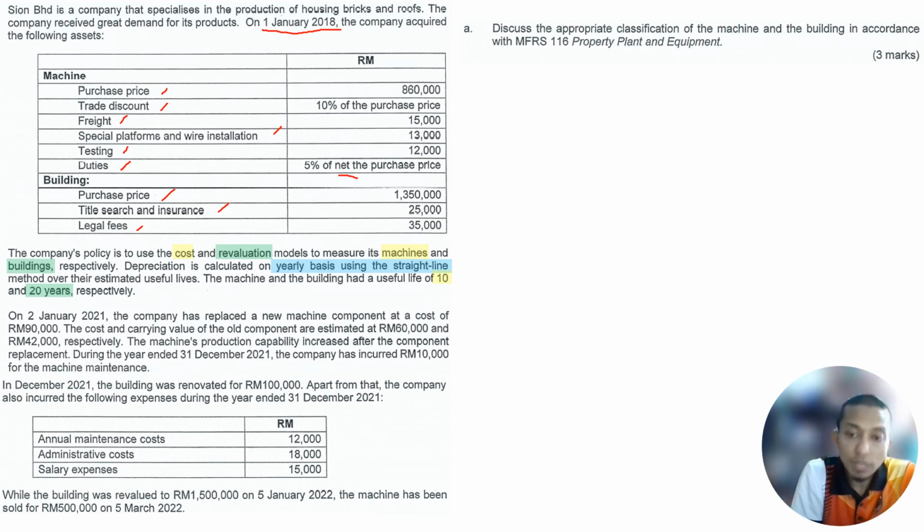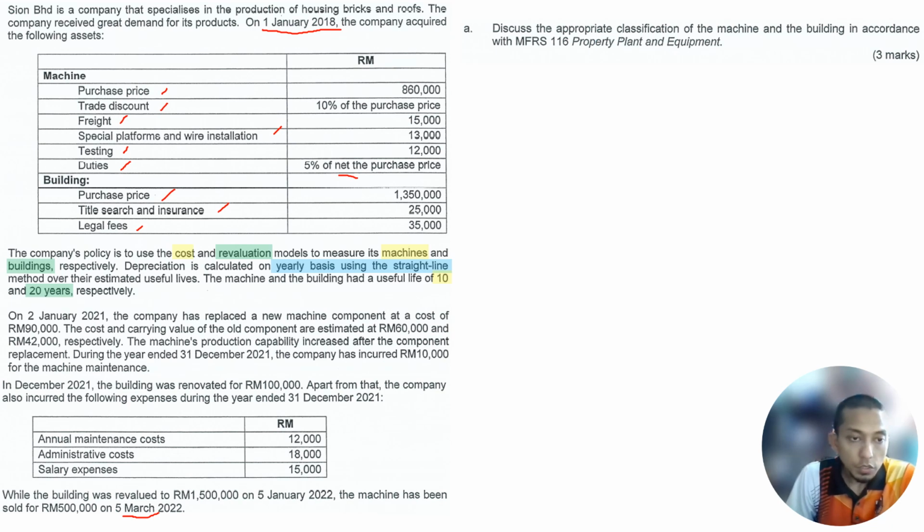What is the difference between yearly basis and monthly basis of depreciation? Yearly basis is not based on month. Year of acquisition, regardless of what month, it is considered as a full year. Year of disposal, regardless of when the disposal is, there is no need to calculate at all. In this question, it is affected because you can see disposal is done in March. If it is a monthly basis, you need to calculate depreciation for January and February. But now it is yearly basis, so no need to calculate at all in the year of disposal.